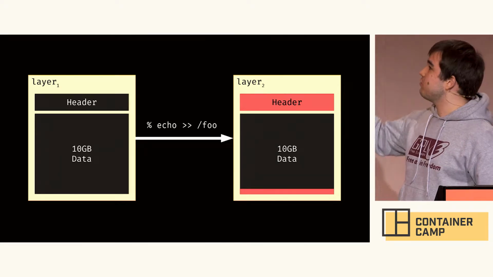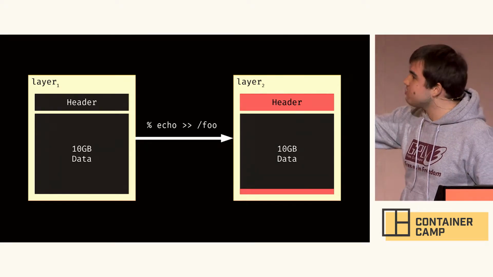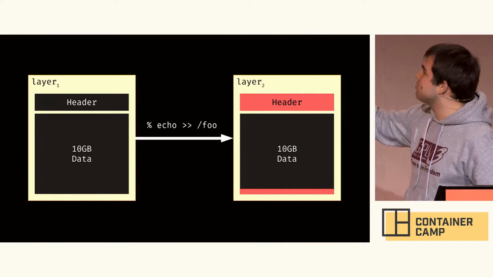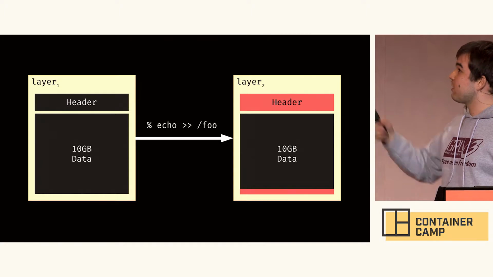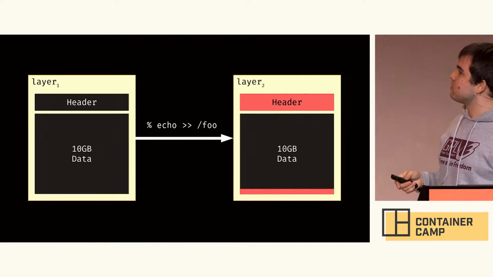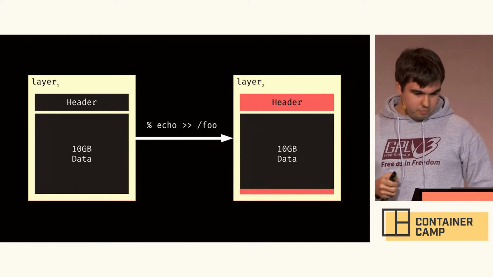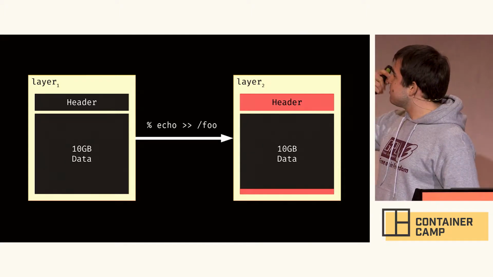Now again, because you have to extract in order, you will now extract useless data once, and then you'll extract the actual data you need again, being needless deduplication of extraction. In case you're wondering why Docker pull takes so long, this is the reason why. So how do you deal with this?